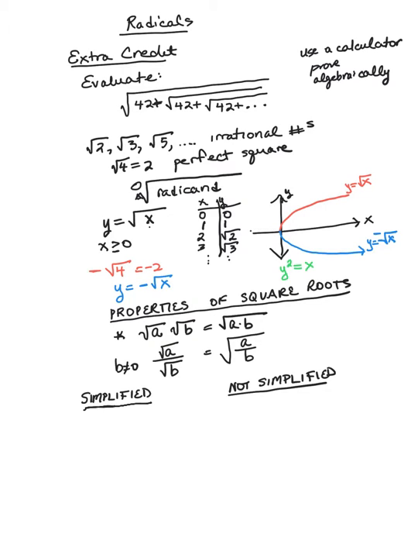Okay, these are considered to be simplified. 5 times the square root of 3. 6 over the square root of 5 divided by 7. And root 5 minus root 7 divided by 2. These are simplified. Now here are 3 that are not simplified. Actually 4 I'll give you. The square root of 45. The square root of 1/5.